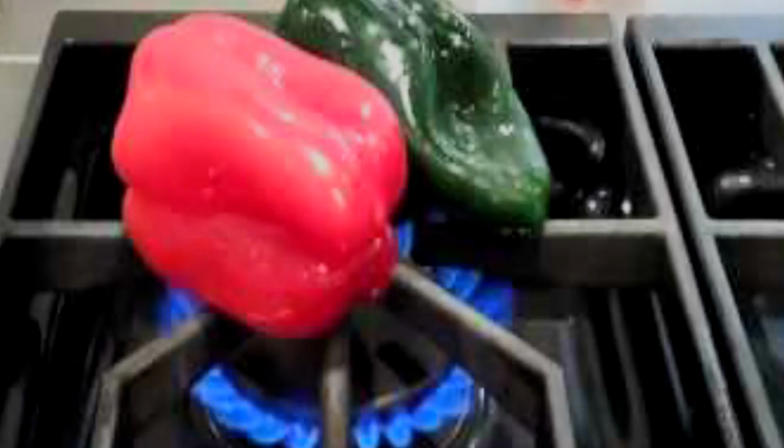Peeling and de-seeding is very tedious, which I've been doing a lot of. And with your sweet peppers, it is so difficult to peel them. You steam them, and you have to remove the skin.